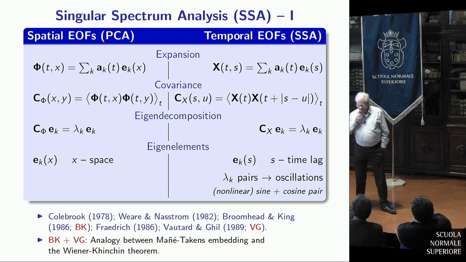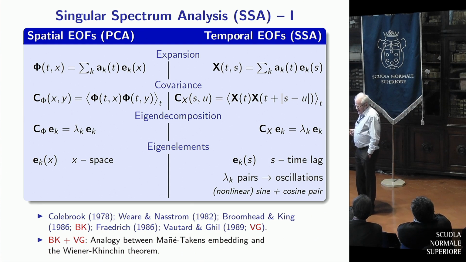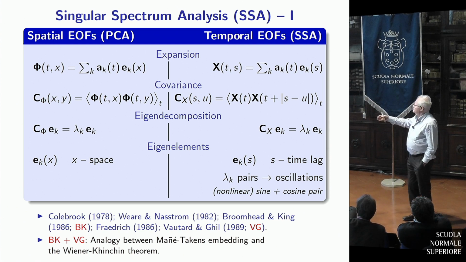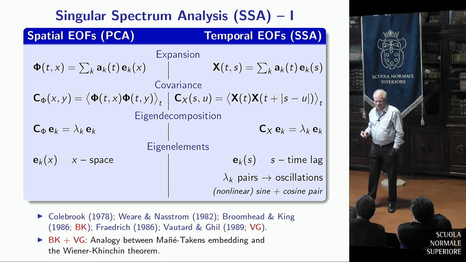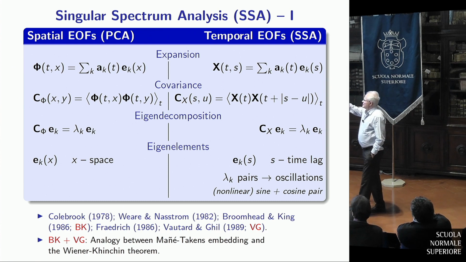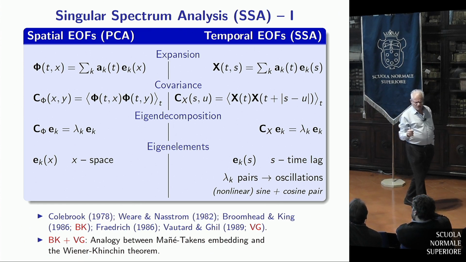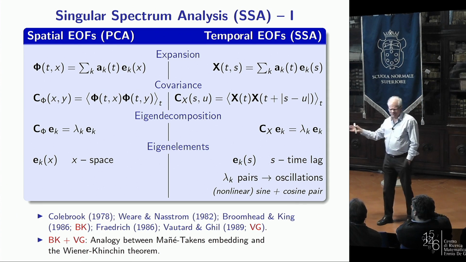In meteorology first, and then oceanography and climate sciences in general, the eigenfunctions of Karhunen-Loève, and eigenvectors in the discrete case, are called empirical orthogonal functions. Basically, if you take successive maps, as you see on the left side, let's say you have successive maps of something. Phi stands for geopotential, never mind. Think about surface temperatures, which are functions of time and space. You decompose them in this way: a sum over k of A_k(t), which are the principal components, and the E_k(x), which are the EOFs. This is the statistical counterpart of separability for linear PDEs.